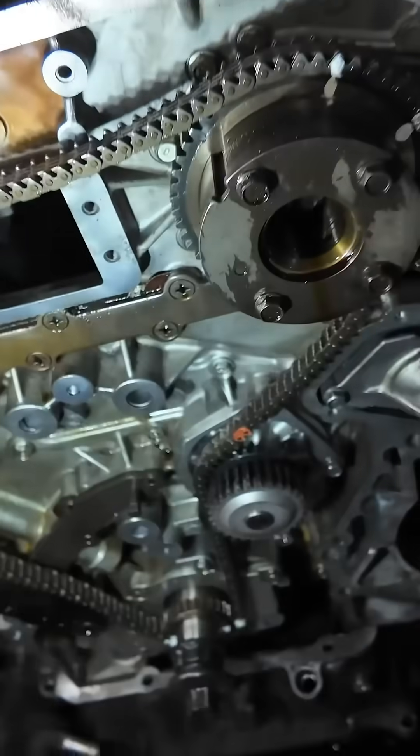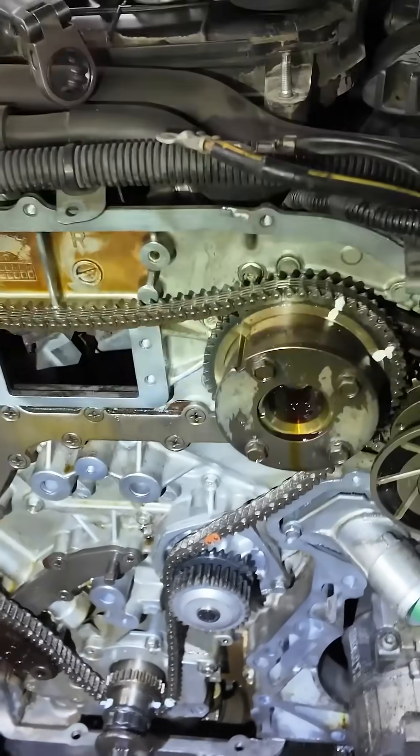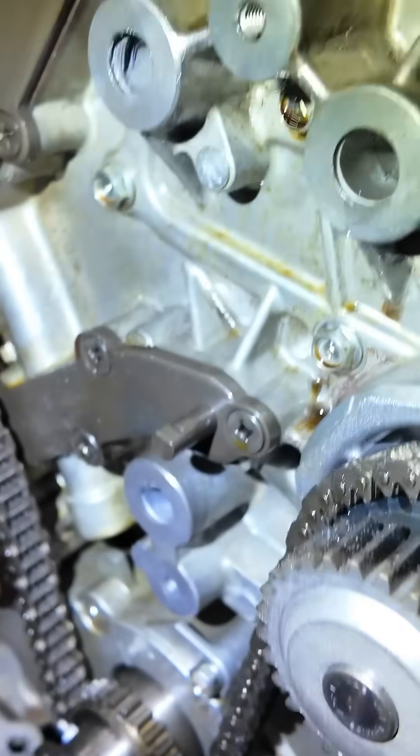I don't know who designed this car — who was the engineer, who was the designer? Remember a couple days ago I posted a video about the Infiniti with the plastic oil pan? That car got totaled through insurance. But look at this one — this is a 2011 M35x.